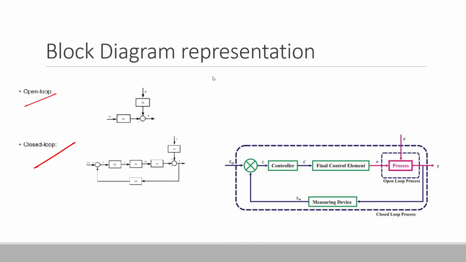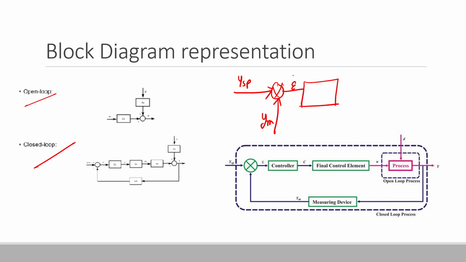So in the last class and also in the classes before that, we studied this block diagram representation that is essentially represented by these four main transfer functions or four main blocks. So first of all, we give a set point to the process, that is Ysp, and then we will be having some measurement from the plant, that is Ym, and our aim would be to manipulate the input such that we can track this set point. So basically we want to minimize the error between the set point and the measurement. That is why we calculate the error.